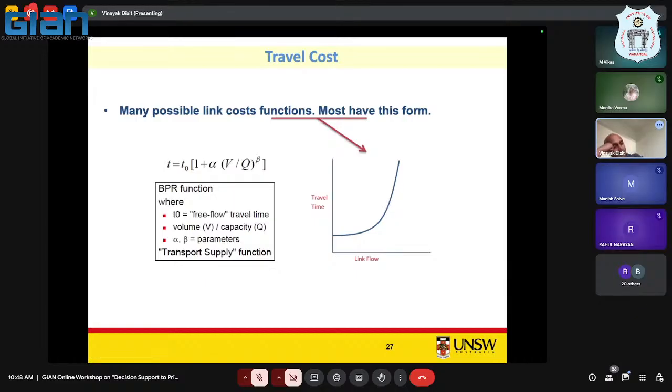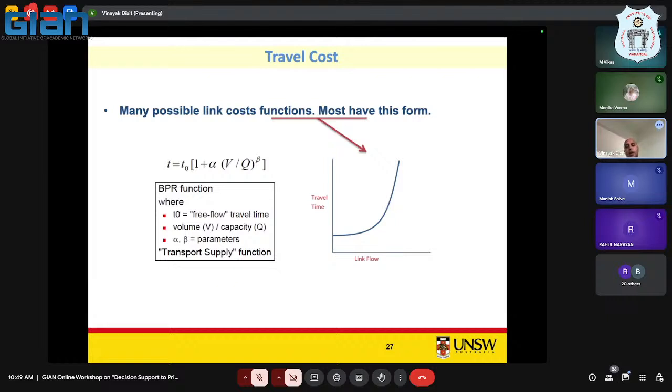Any questions? I think one question which people have, and I've just brushed over it. We do know that this is an unrealistic model for two reasons. One is the volume can become greater than the capacity, V by Q, V by C. Q is the capacity, so it can be C. Your volume to capacity can be greater than 1. But in reality, we know that doesn't happen.